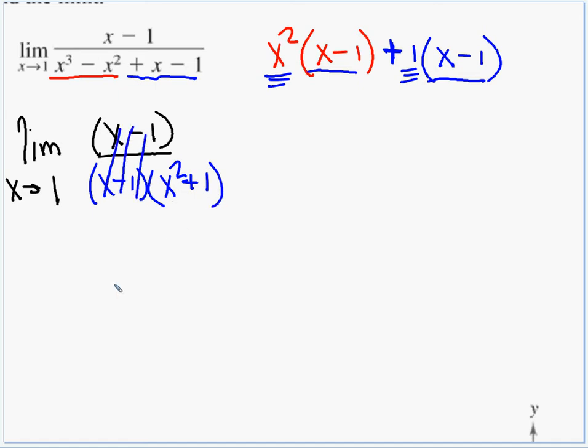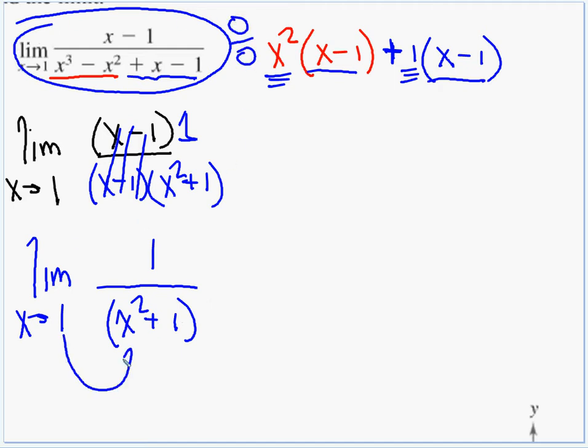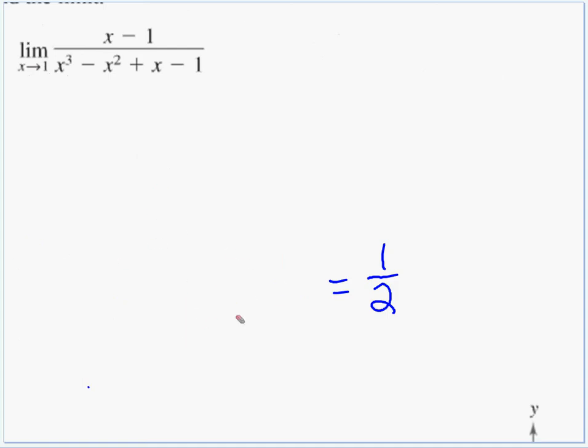So we cancel again. Now remember, up here in the numerator, there is a 1 as a placeholder. This is still going to be a fraction. 1 in the numerator, x squared plus 1 in the denominator. Direct sub did not work here. It took us to our indeterminate form. Direct sub here, though, is going to work. 1 over 1 squared plus 1, or 1/2. Again, we could do the same thing with a table and find that same value.